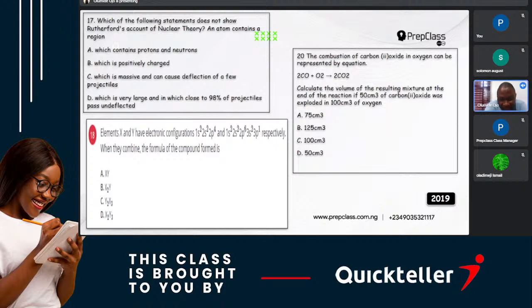Now the first one, X, has 1s2, 2s2, and 2p4. You are going to look for the highest number. The highest number is 2, and 2. You are going to look at the numbers on those two and add them. That's 2 plus 4, which is 6. So X belongs to group 6. And you will come for this also. The highest number here is 3. So you add the 2 on top of this plus 1 on top of it. That's 3. So Y belongs to group 3. X belongs to group 6, and Y belongs to group 3.